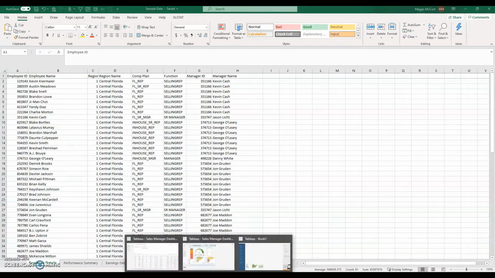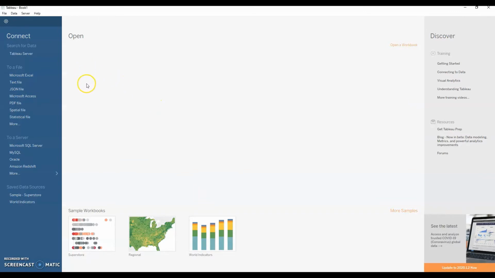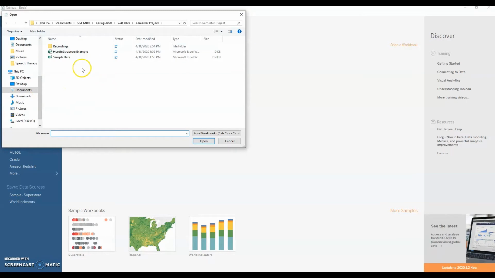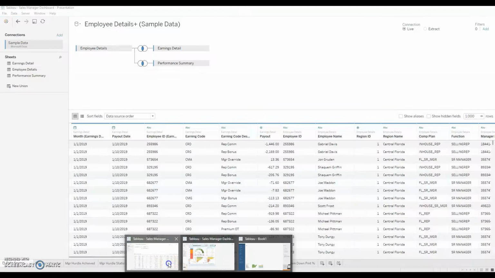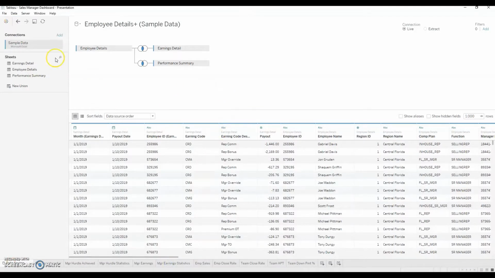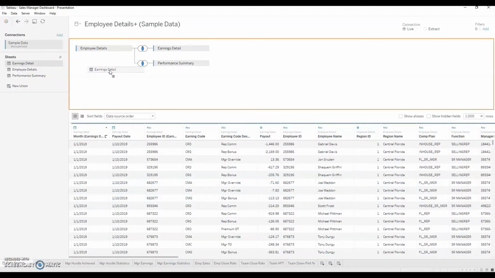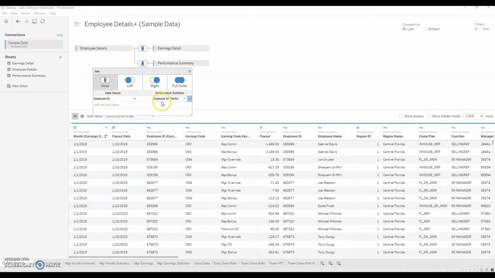Now once you're in Tableau, you'll need to import the data based on the file type. So my file is an Excel file. I'll navigate to where the file is and then upload it. And for the sake of time, I'm going to move to a file that I've already uploaded the data. But once it's there, you will need to drag in the fields in the necessary order and then select the proper joins and type of join in order to create your data set as you see below. So once we've done the joins, now we're ready to move on to creating our first representation.